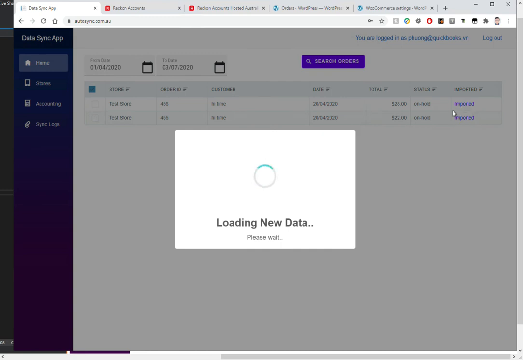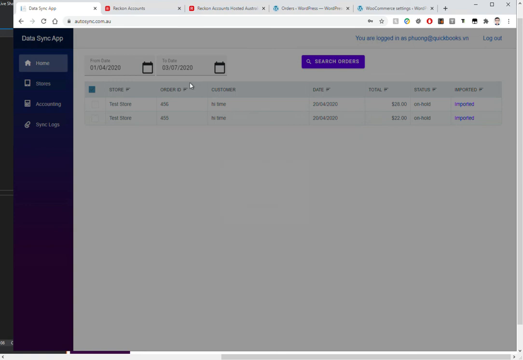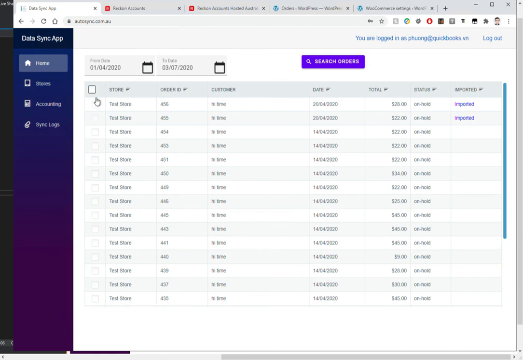Okay, so it shows these two transactions are imported, and I need to select a bigger date range. By default, we sort the orders by the latest first, and go ahead and import this one. So the customer name is High Time, because I changed the preferences to add a new customer if it cannot find one, so it should be High Time after I import it.